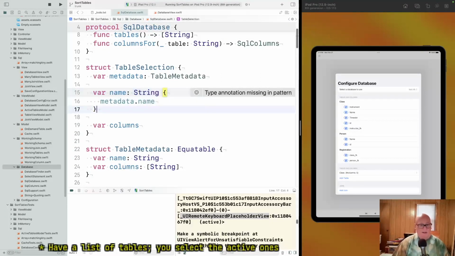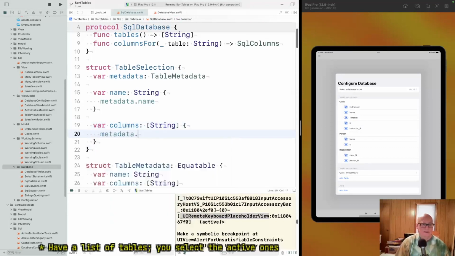I can tell I moved my keyboard. Columns is array of string, and metadata.columns.